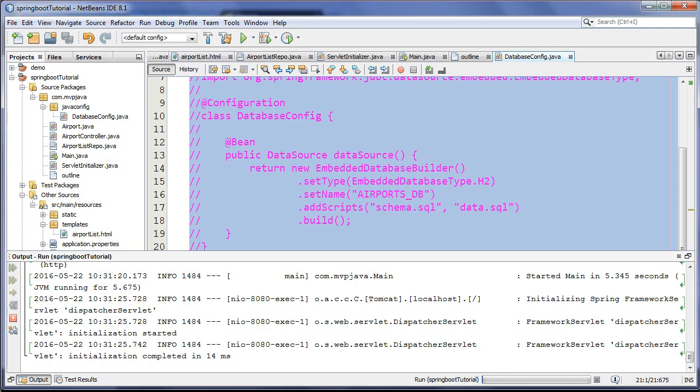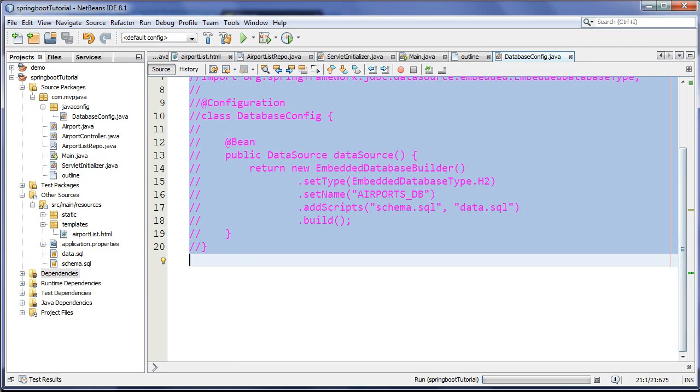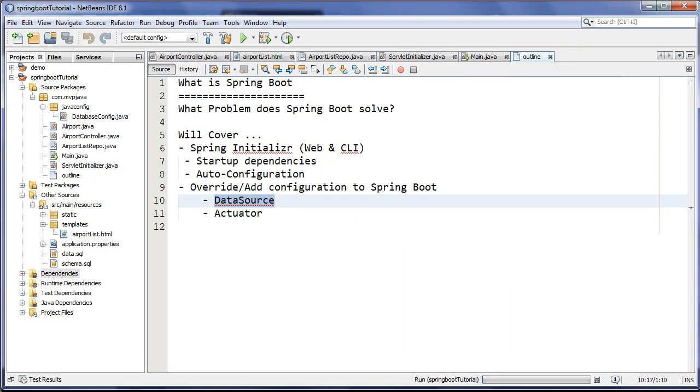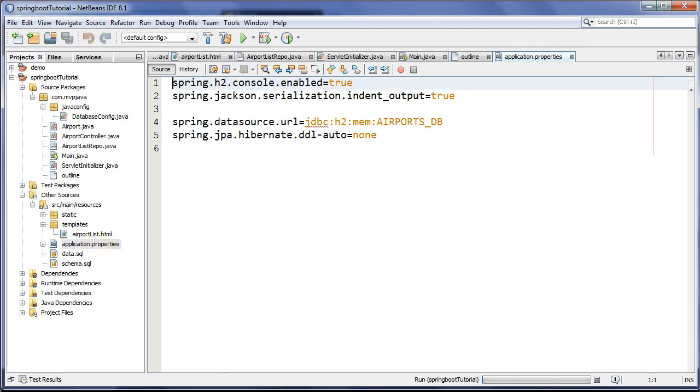Well, it ends up that your first reflex to actually come in here when you want to override something from Spring Boot and do what I just showed you is actually probably not the best first reflex to have. What you should be doing is going to the resources file, the application.properties, and you'll notice in here that I've used the data source URL there by using an embedded H2 database directly instead of the one from Tomcat, the pooled one.